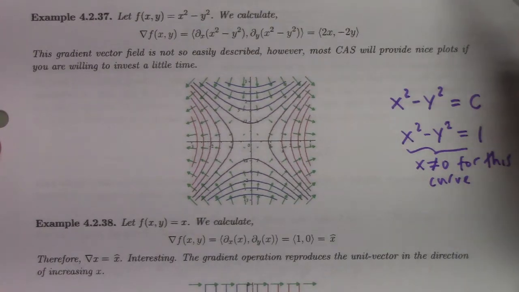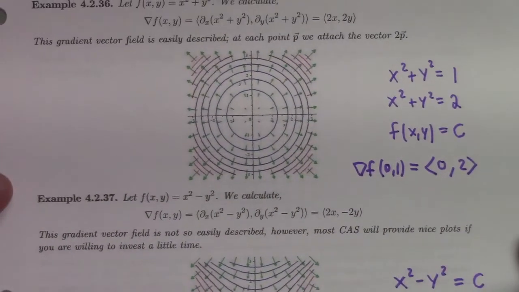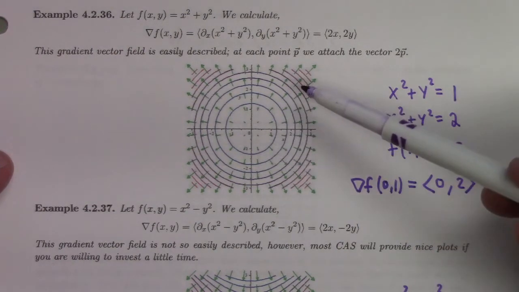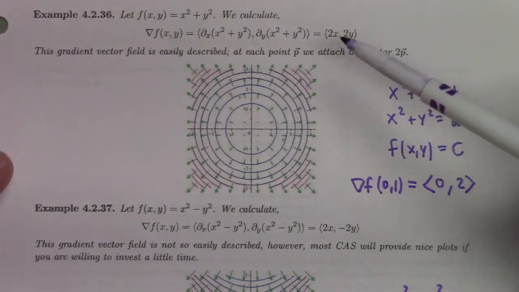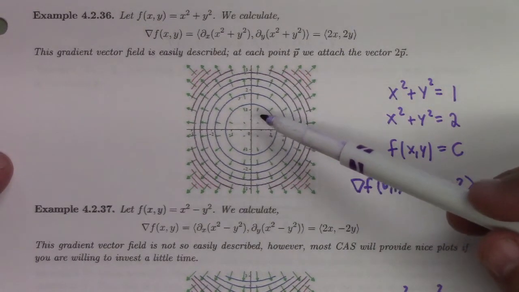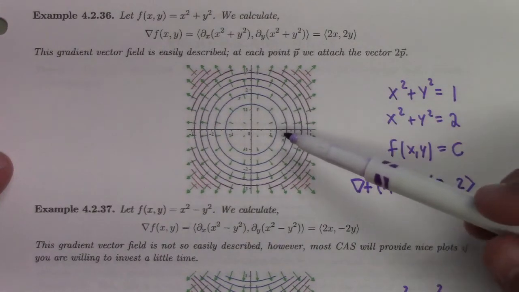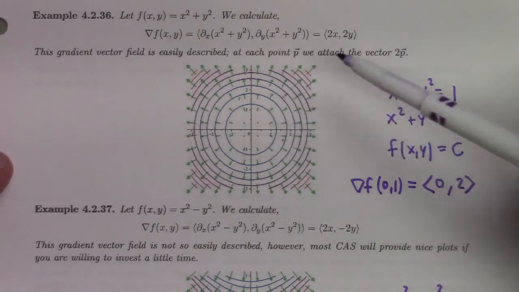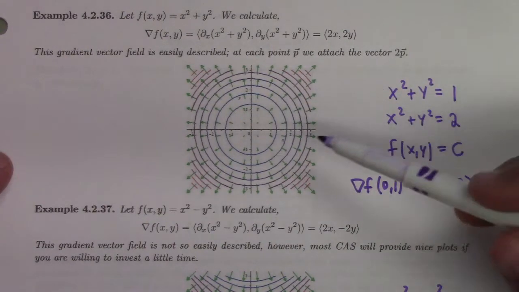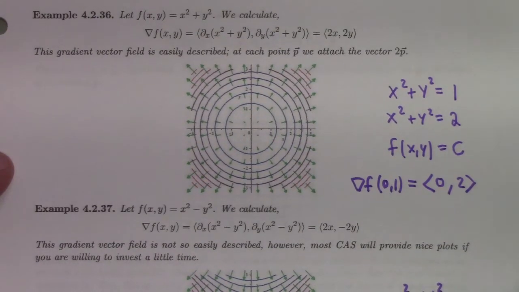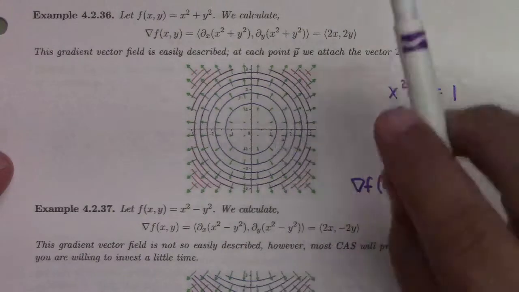Because when we think about x squared plus y squared equal to a constant for the previous example, that's a circle, right? So as the radius gets bigger, you get further circles out, and as you look at it, the gradient vector field's always pointing in the direction of circles of larger radius, which is to say that the gradient vector field points in the direction you should go to level up. So if you want to go to the next level up, you should follow the direction of the gradient. If you want to increase the value of the function, go in the direction of the gradient, right?